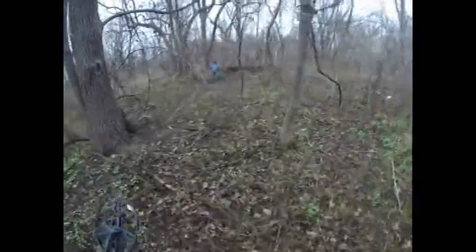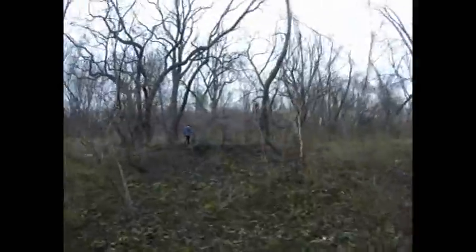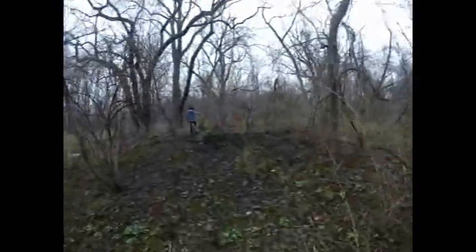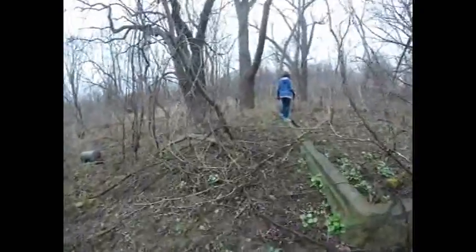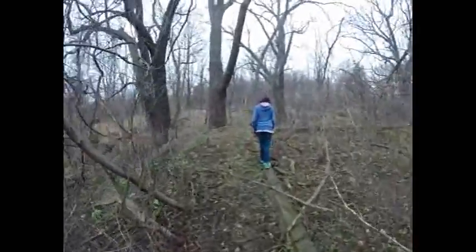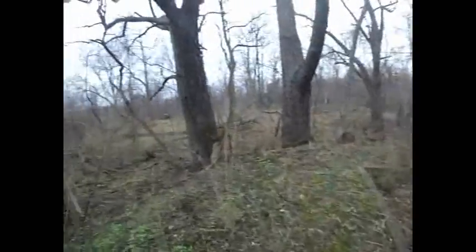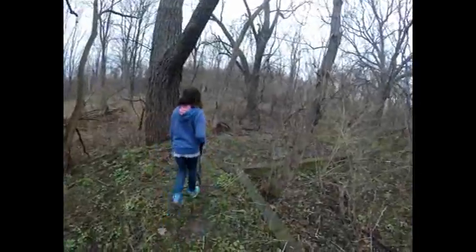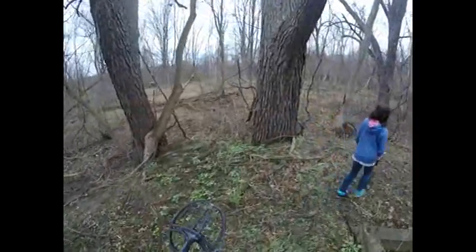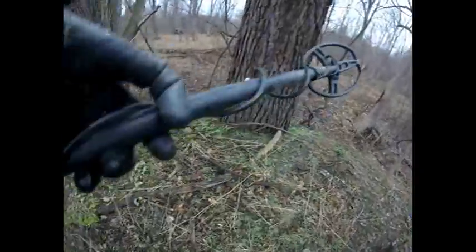So in this foundation last year I found a 1921 Canadian penny, and then I was out here earlier on and I found a 1864 5-cent piece between this foundation and that truck back there. There's a little deer trail, and I found that 5-cent piece. I'll put a picture of that in the video. Okay, so we're gonna do some hunting here, see what we come up with.